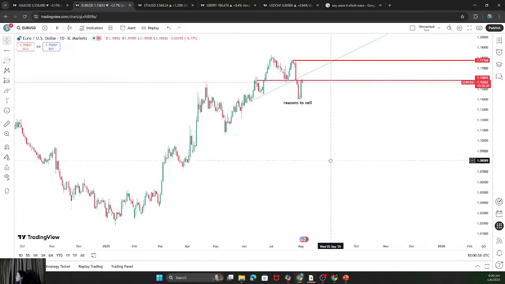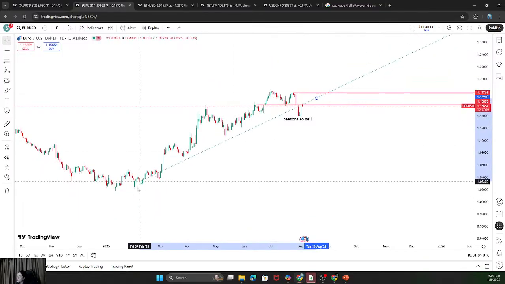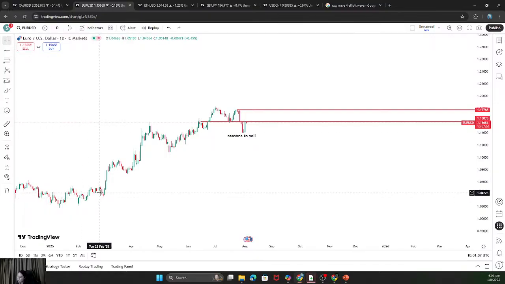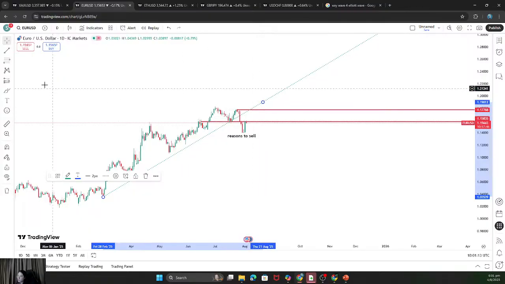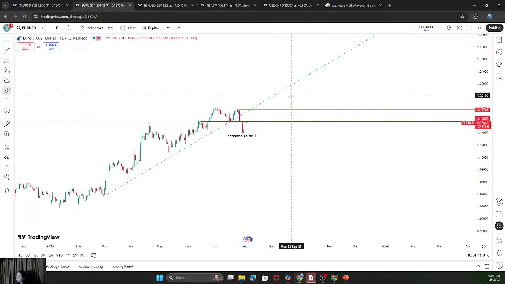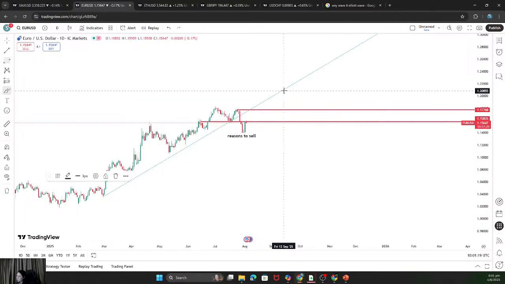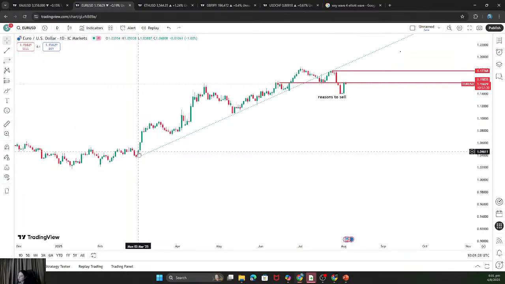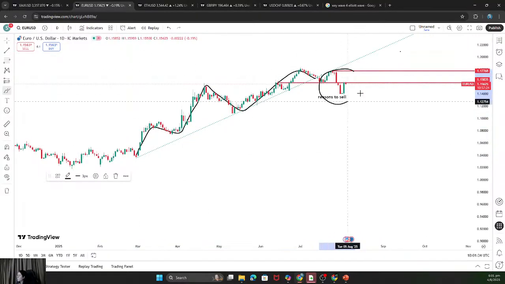The first one was this very big trend line breakout. For a very long time, since the 28th of February, price was moving along this very beautiful trend line, and then there was a breakout here. Bear with me, guys. This is a classic breakout.